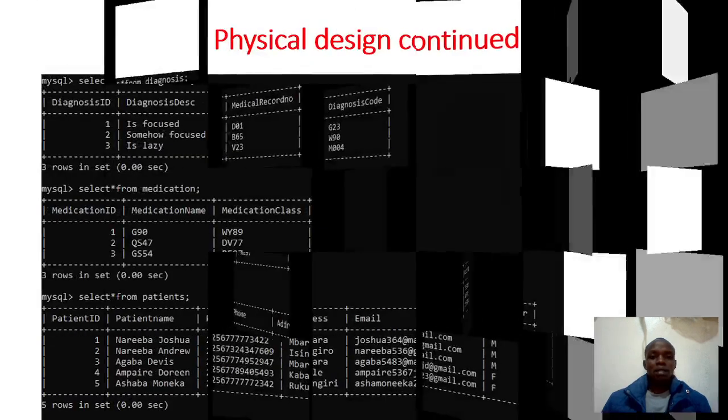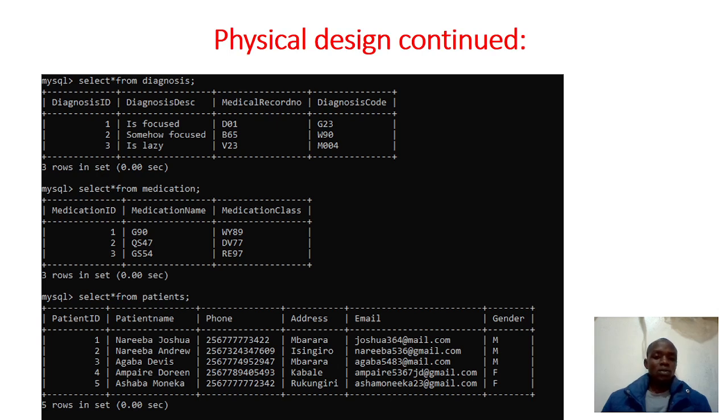We come to the next design, which is also our screenshot, talking about the next table, which was the diagnosis table. This is what we're supposed to feed in, like what that table was supposed to be holding, or the entities supposed to be in that table. We also retrieved medication. Medication had a medication ID, medication name, and medication class.